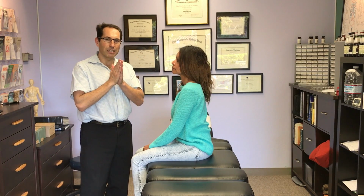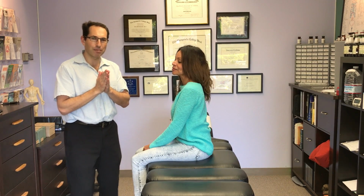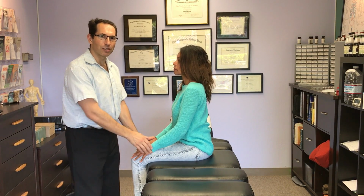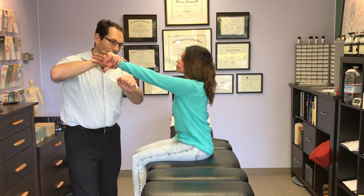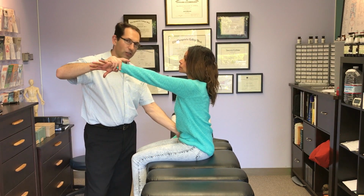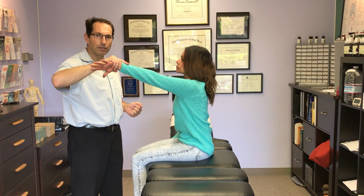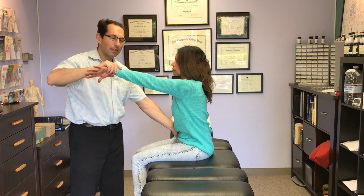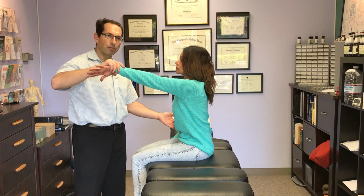Now, we can do the energy medicine diagnosis of the 7 secret causes of back pain, especially low back pain, that your chiropractor and back surgeon don't want you to know about. Number 1, we take a fist and put it at the ileocecal valve and check to see if there's a weakening. There's not, so she doesn't have trouble with her ileocecal valve. If there was a weakening, that would mean there's trouble with the digestion, the ileocecal valve, and we'd apply therapies.